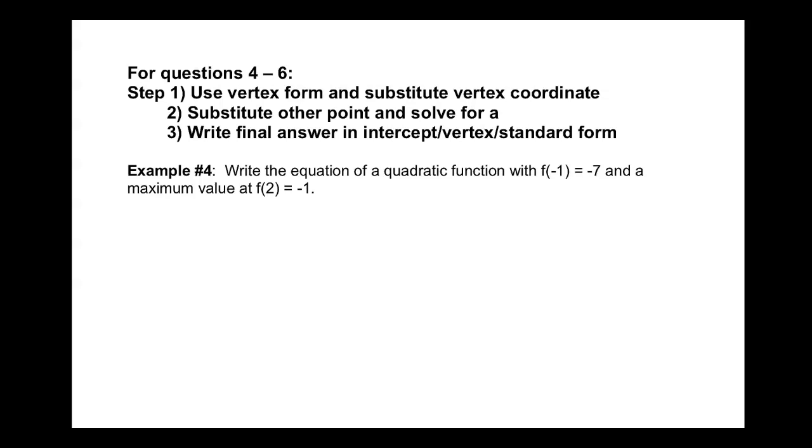Well, if you think about it, what are they talking about? Where's the vertex? If you think back to the notes that we did over graphing, maximum is kind of like a big hint that you're going to have a vertex. It has a maximum value at 2, f of 2 equals -1. Remembering back from the first cycle of this school year, f of 2 equals -1 is actually a coordinate. That coordinate is 2, -1. That's your vertex. The other coordinate that's on your quadratic function, f of -1 equals -7, is just a regular point.